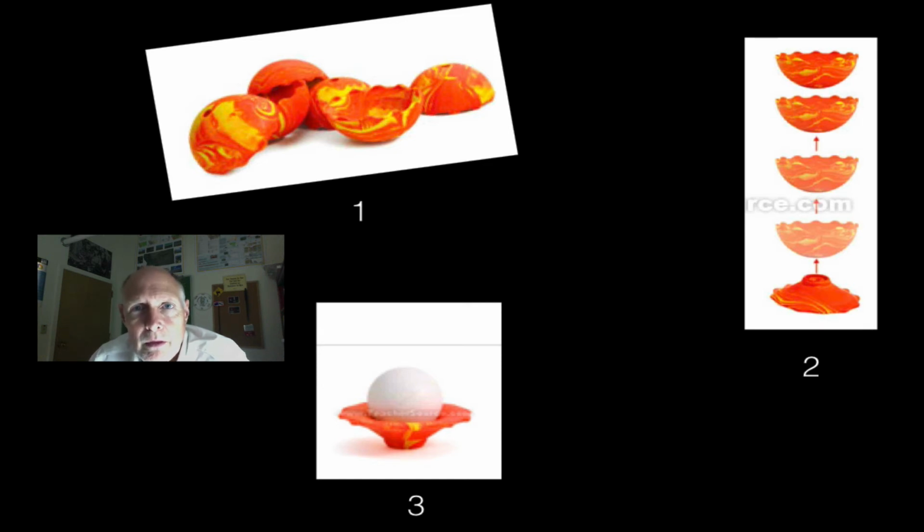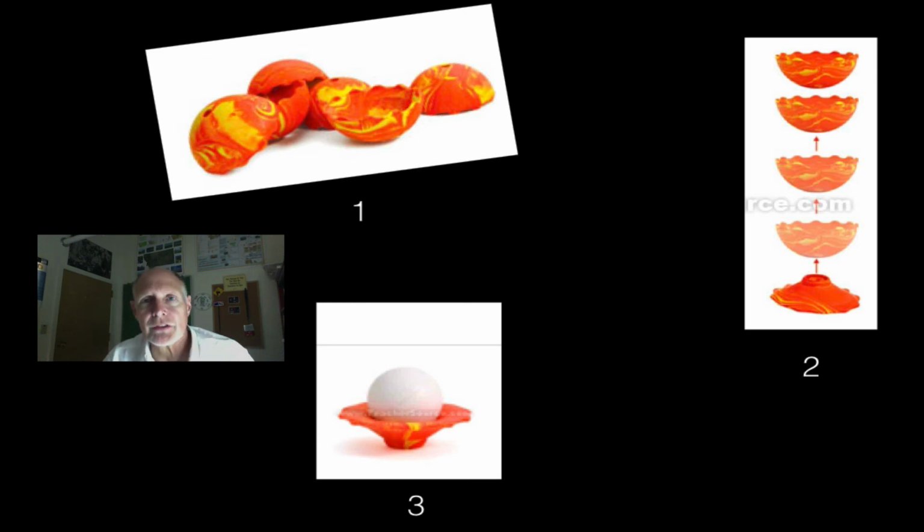So look at picture number 2. We know it's standing still, but if you take a look at all of the 1, 2, 3, 4, 5 different positions of the popper, we infer that it's been moving. So if it's moving, it has what kind of energy? Yep, it has kinetic energy. Then look at popper number 3. Because the ball is inside the popper that's been twisted inside out, the popper has potential energy. Now, the potential energy of the popper, when it's changed to kinetic energy, is transferred to the ping pong ball. But as the ping pong ball is sitting there, it has basically no energy. And it also does not have potential energy. The potential energy is in the popper.